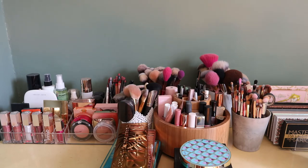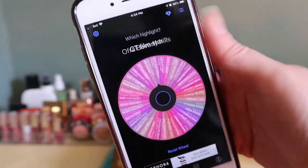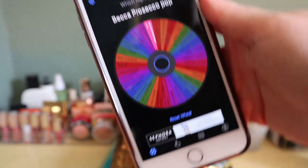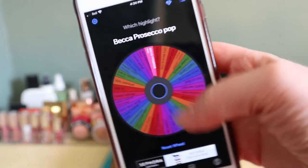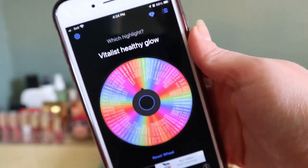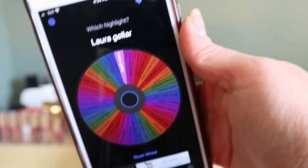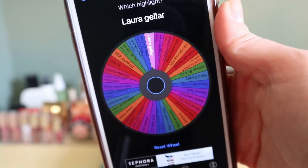Okay, highlighter. Prosecco Pop? No, I just had that. So I'm going to spin again. I just put that one away. Laura Geller, that's the one I picked already, so, okay.